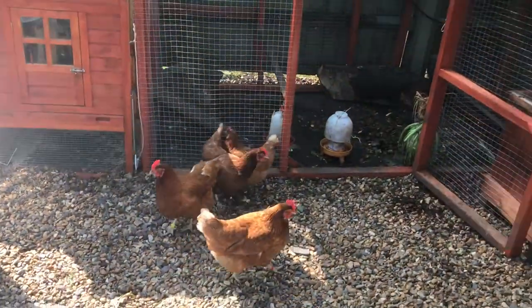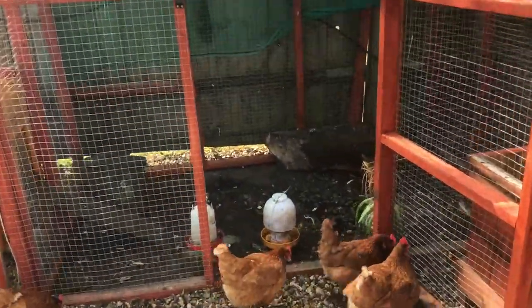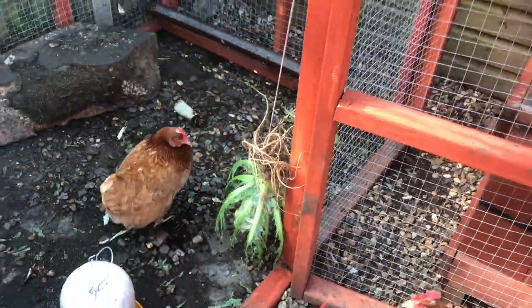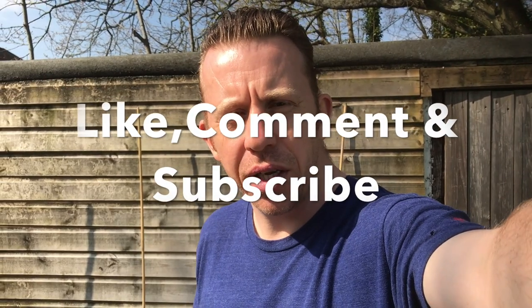So lots going on — the chickens are now following me around. I've got a few old cabbages that have bolted down at the plot — they get tied up and the chickens make quick business out of them. So that was a quick look around my garden. It is my garden — I do have two small kids, so I want to keep it looking like a garden so they can play in there as well, and keep it nice and tidy to keep the wife happy. We do have plenty of flowers. It's not just vegetables, but it does show that you can grow quite a lot in a small space. I hope you've all enjoyed it and I'll speak to you all soon.